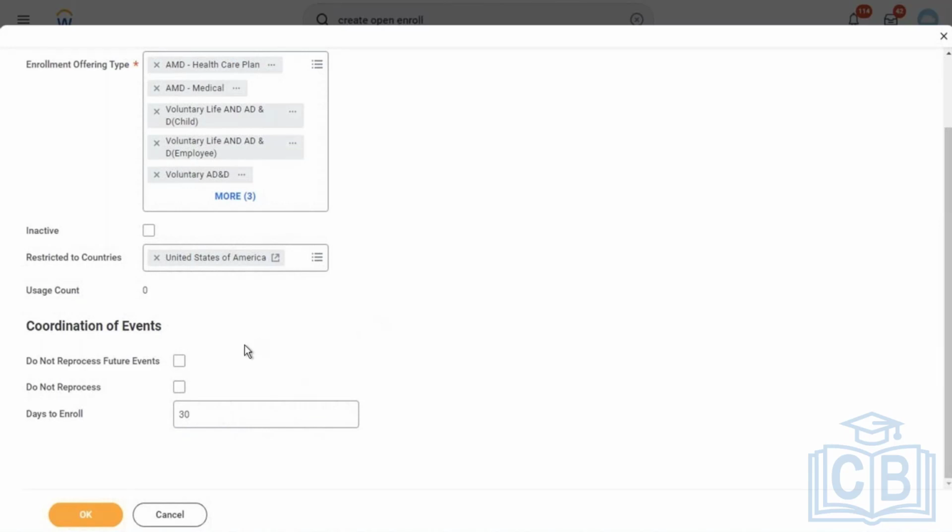Okay. So this is a checkbox. If you select it, what will happen is, if there is any future dated event, meaning any employee who already initiated this event with a future date, this will stop. I will explain it once I check back. Select this event.